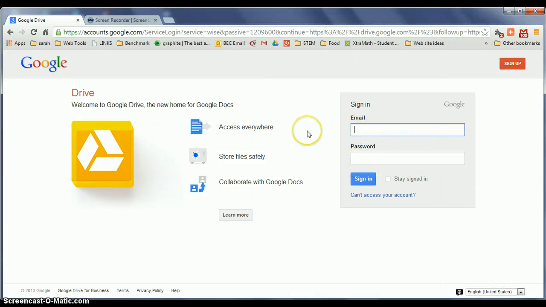Now, if you're a student using a student Google account, you will have to use your student name at, and in your case, albany.k12.ny.us. You have to include the at albany.k12.ny.us in your login, or you won't be allowed access, and then your student password also. So it's a little bit different than just logging into Gmail accounts if you've used them independently from the school before, where you don't need to have the at Gmail following your username. You do in this case, or it won't work.